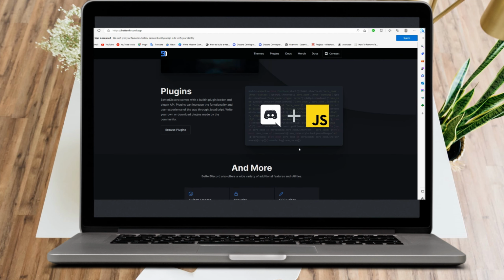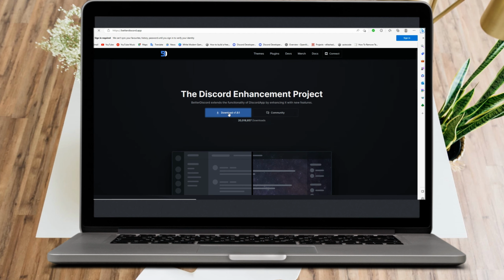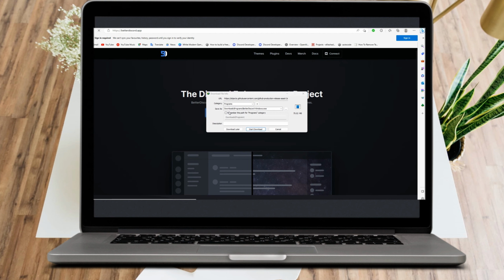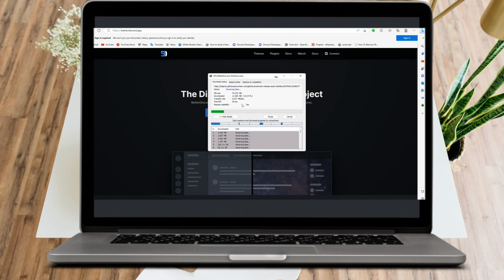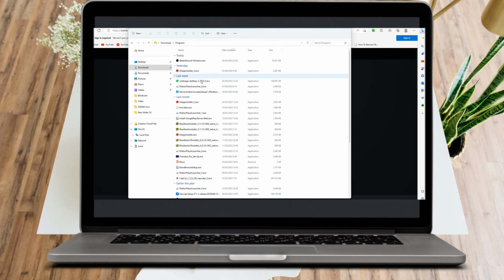If you want to know about the applications, you can just scroll down, and then once you're done with that, all you have to do is click download. So click start download and wait for a few seconds or minutes. Then you can check the file in downloads or documents or anywhere, or your desktop.